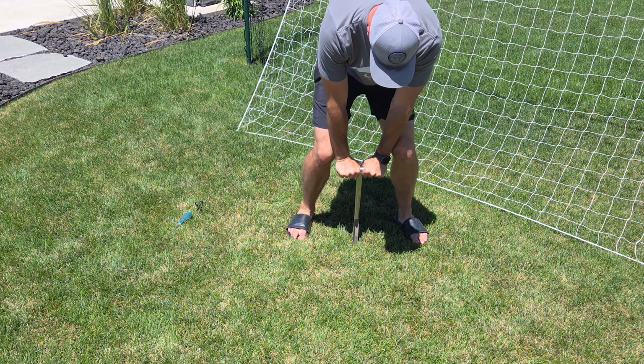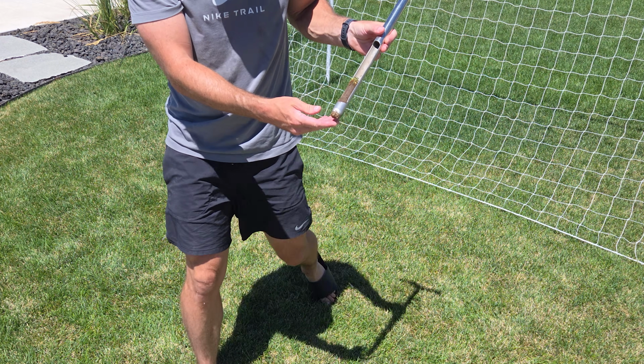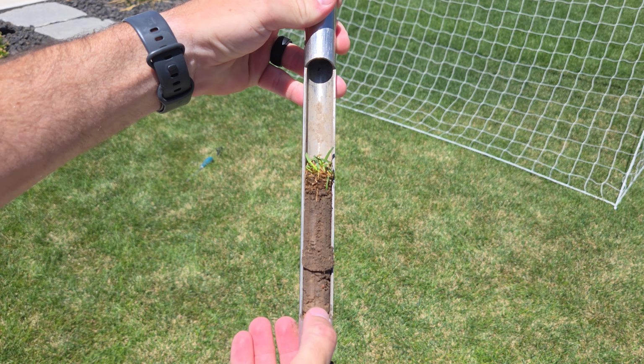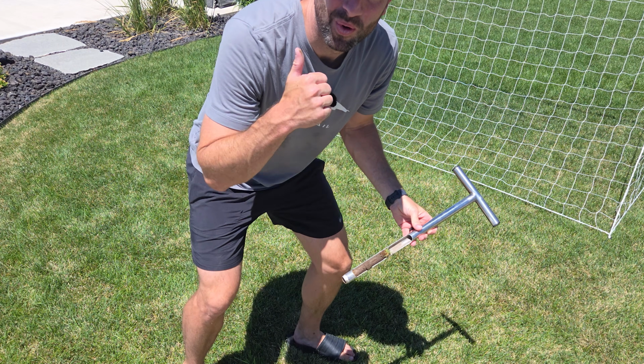Again, I love this thing. Oh yeah. If you remember when I first tried this, how hard that was. Take a look at this. That is nice, deeply watered grass, even with the clay at the bottom. So we're looking good. We're on our way to green grass.